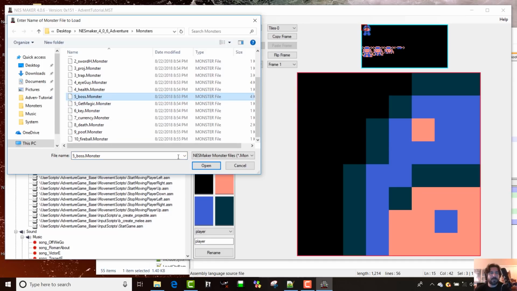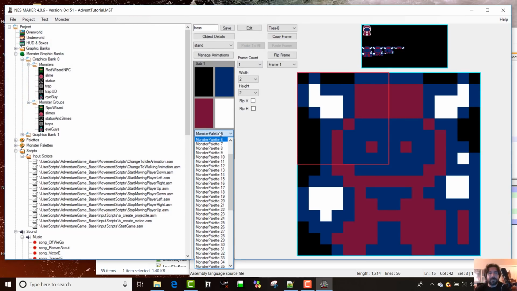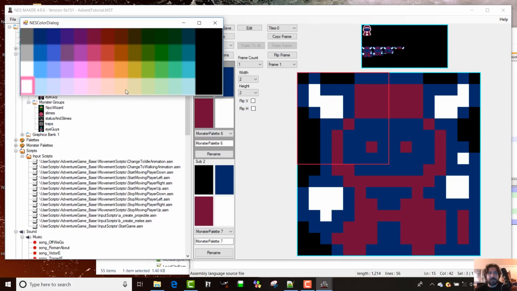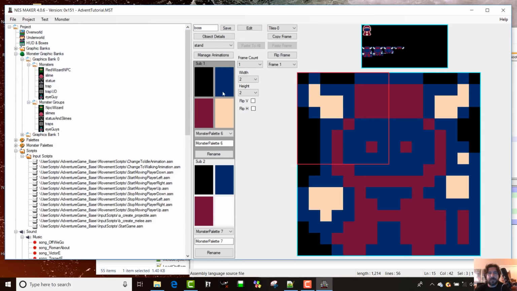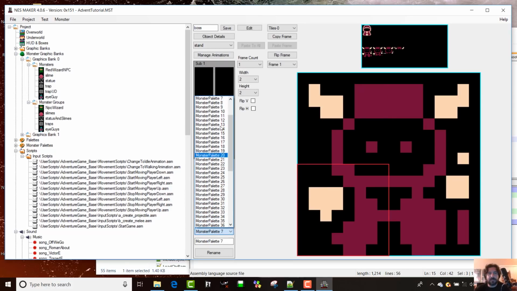Let's see, boss monster. And he uses 2 different palettes here. He uses one palette up top that is, let's see, a yellowish and just black and red. He kind of looks creepy that way. And on the bottom, he uses the next palette down.